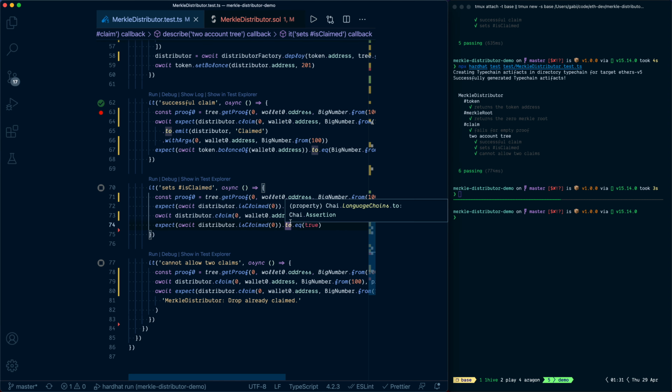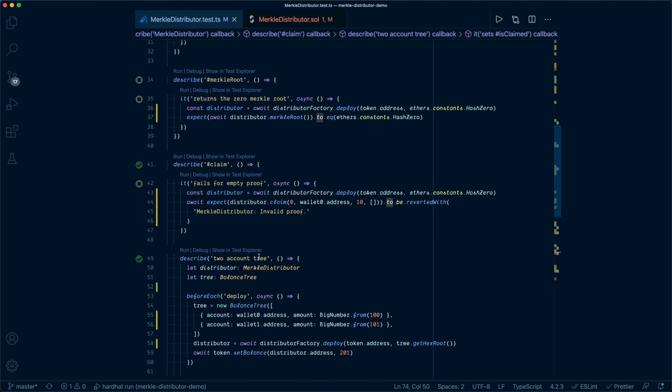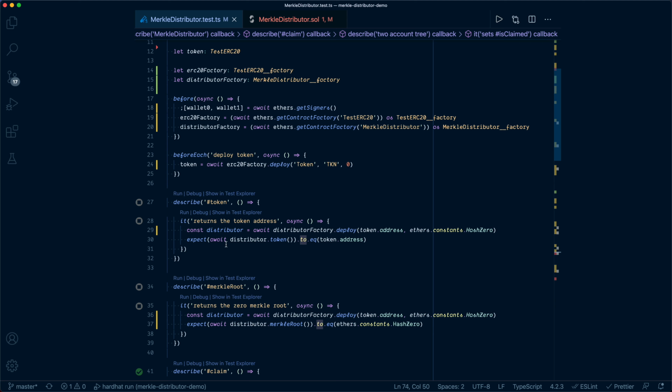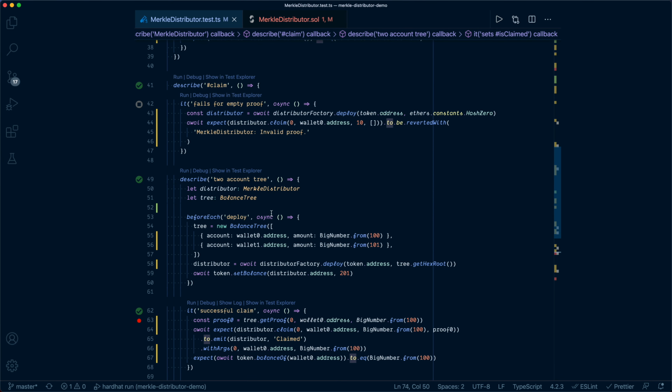So now we have everything that we wanted to test, and there are several more things we could test, but this is, I think, quite enough for now.